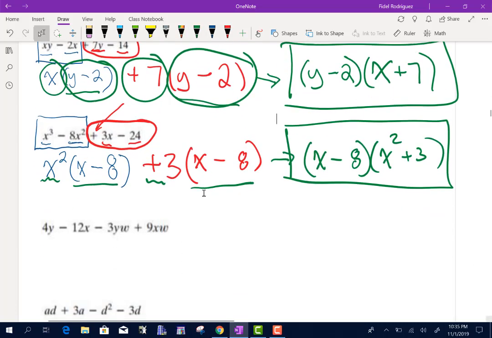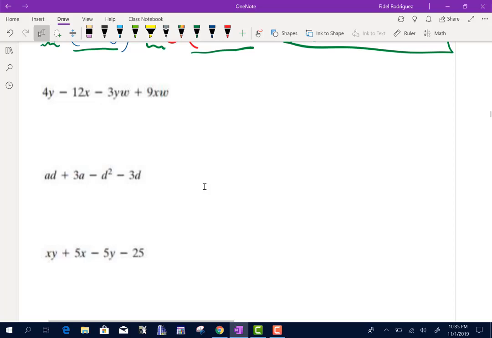All right, let's take a look at the next one. I'm going to basically keep repeating the same process every time. Notice what we're going to do: we're going to box these first two, and I'm going to ask myself, is there a number or a letter common to both of them? Well, one has a y, one has an x, so they don't have the same letter, but the number 4 can be divided into both of them. So here's my number 4. If I take away the 4 from here, I'm still left with a y.